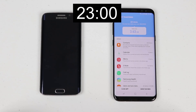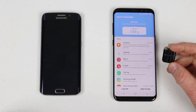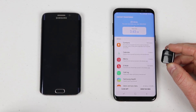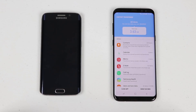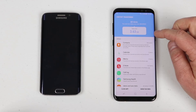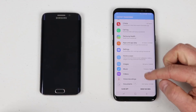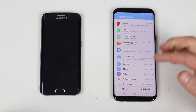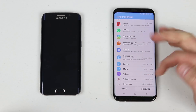The total transfer time was about 23 minutes wirelessly from the old phone. If you'd like to see how to use the USB connector cable that comes with the Galaxy S7 or S8, click the link above for other ways to transfer your information. It transferred 3.6 gigabytes of data. At the bottom it mentions more features on the new device like Samsung Cloud, but I'm just going to close the app.